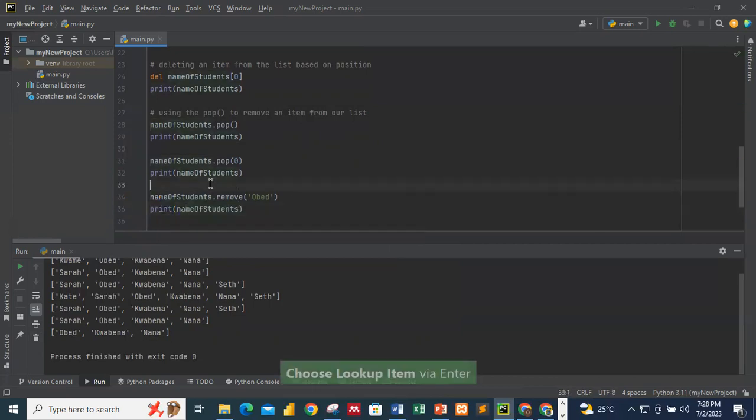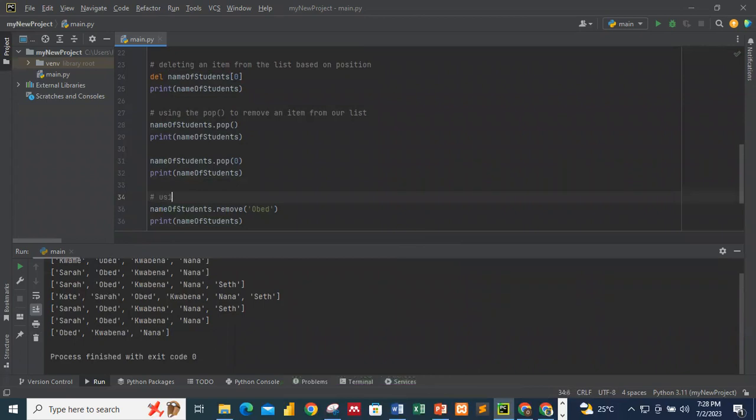So let me comment this one. Based on the value. Okay, so remove this, print name of student.